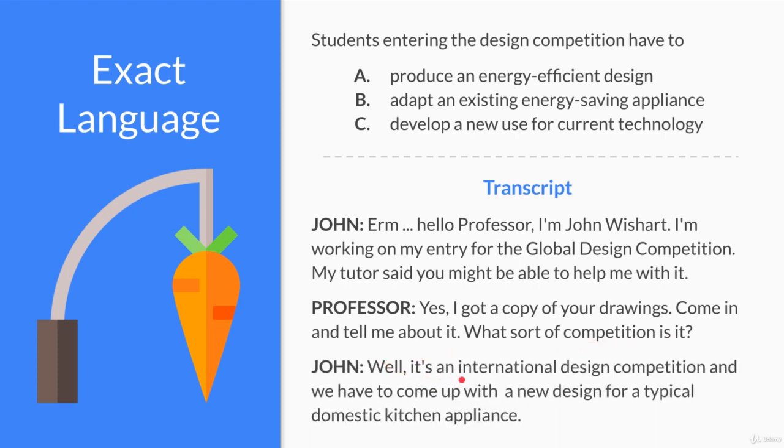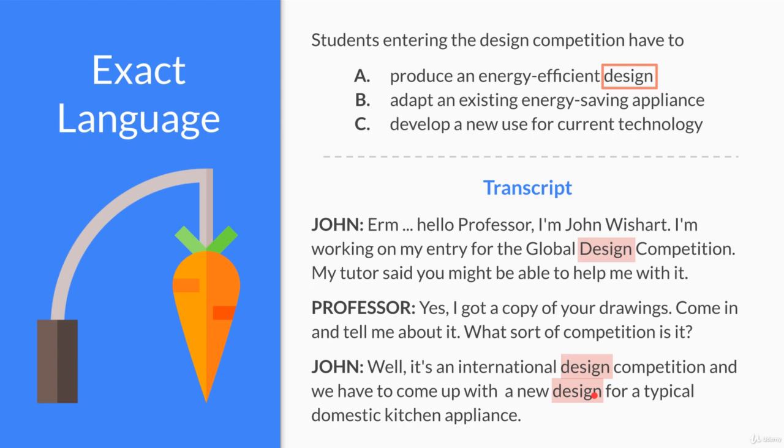John says, well, it's an international design competition, and we have come up with a new design for a typical domestic kitchen appliance. Alright, now you may notice that there are several keywords used here that are in the answer choices. For example, here we have the word design in the answer choice, and the word design appears several times in this conversation. Global design competition, international design competition, new design.